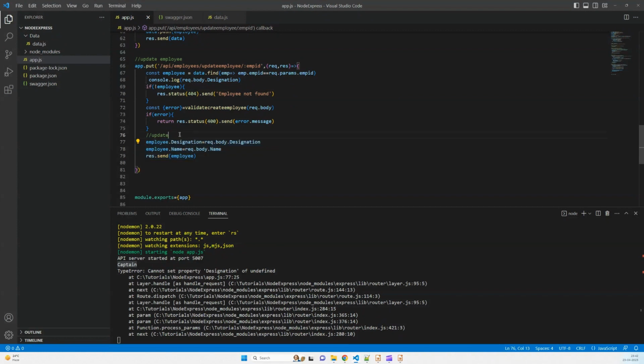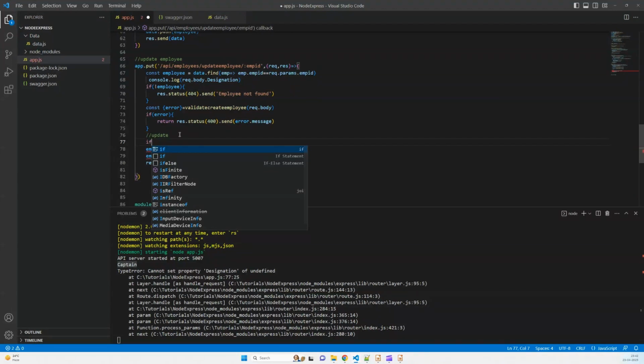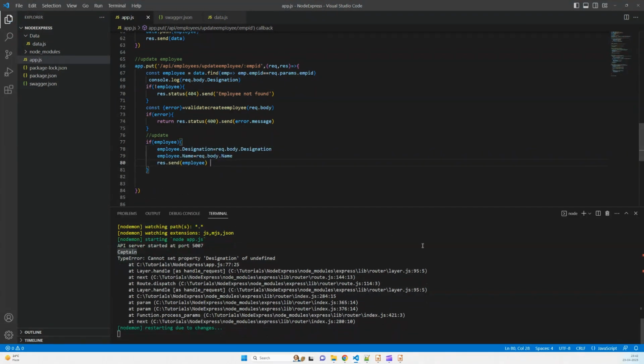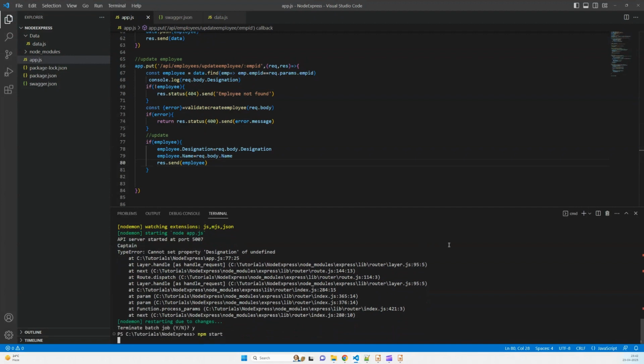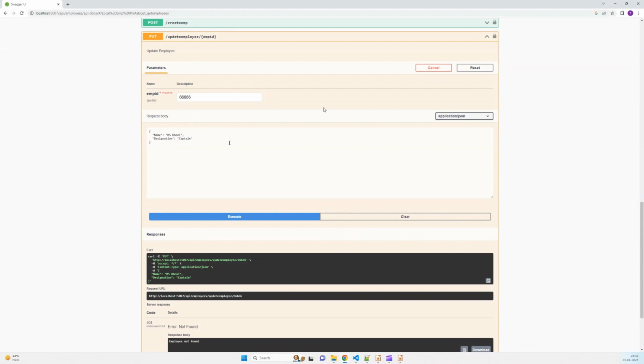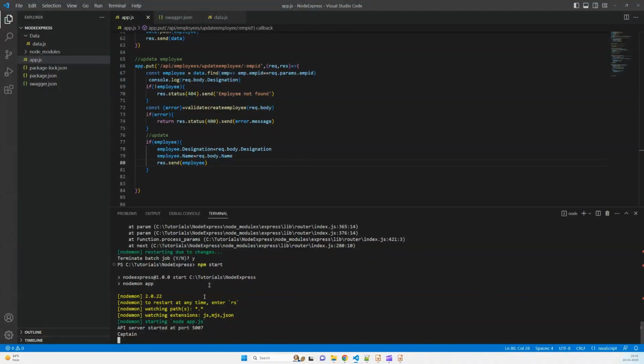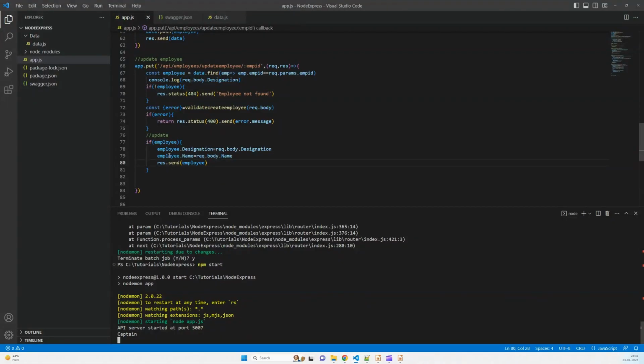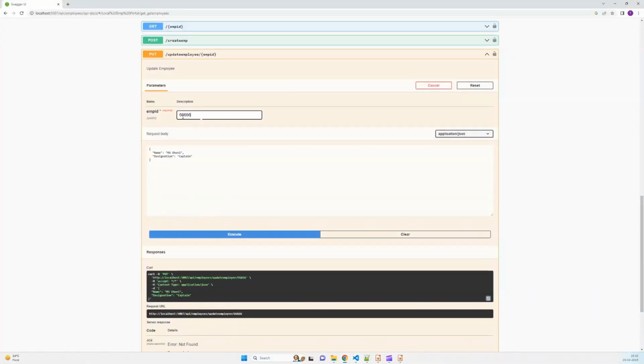So in order to avoid this, suppose if I type if employee, means it exists, then it should send me the below response. So let me do this. Again, let's see now. Execute. Employee not found. So it gives me the right one now. So this is because I have not put any condition. So it was executing this, but since JavaScript is synchronous, it goes into this one and it kills me. So yeah, that was the issue.